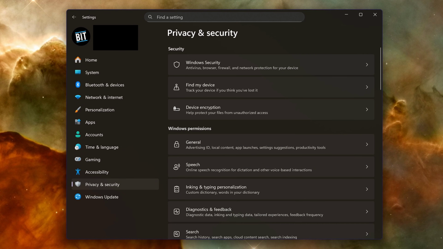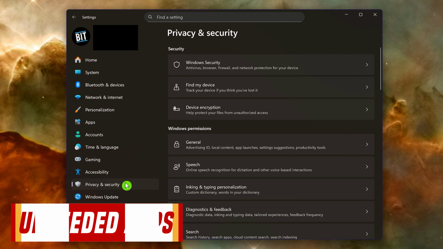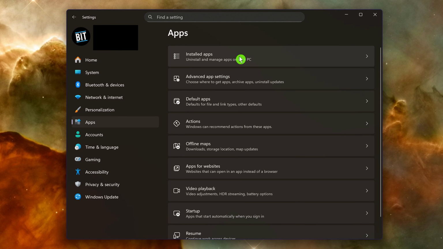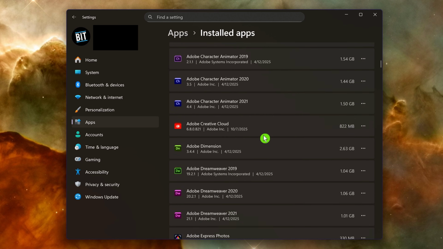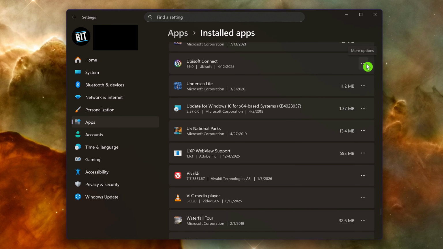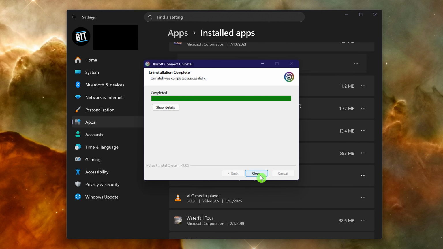This will be a quick one before we get to our big tip coming up after this. While we're in Settings, this would be a good time to get rid of the crapware pre-installed on your PC and to get rid of the programs you no longer need or use so they can't collect your data. So in Settings, here on the left, select Apps, then select Installed Apps. Go through the list and find those that you want to uninstall. When you find one to get rid of, click the three dots here on the right and select Uninstall. In the little pop-up that appears, click Uninstall again. And now it's gone.